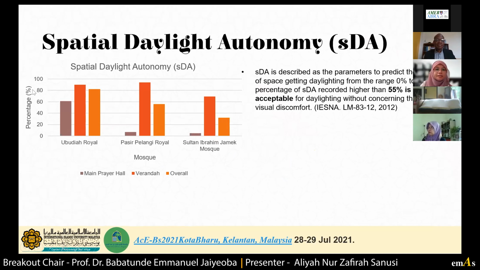I would like to recommend for future research to further study the clerestory window design and its impact on passive daylighting in indoor spaces, and studies on an occupant satisfaction survey, correlating the analysis data with the survey. That's all from us. Thank you for your attention, and we can be contacted through the emails in the paper.